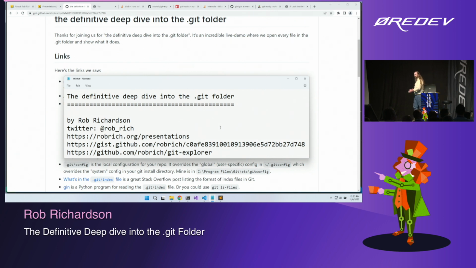Click on presentations. We didn't run all of the commands inside of Git, but we did take a look at every file that is inside that .git folder. Hopefully this helps you get past just the commands that you have stuck to that post-it under your keyboard and lets you kind of embrace some of the things of Git.